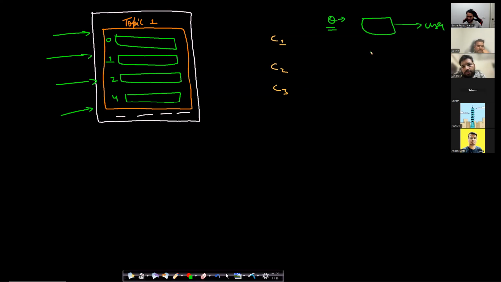Or is it sensible that a single partition can stream to multiple users, U1, U2, U3, but a single user cannot take from multiple partitions? Whatever I said, that a single user cannot take from multiple partitions, I just made a statement previously. You have to think about whether it is a wrong statement or what makes more sense: that if there is a consumer, it can consume from multiple partitions. You can do only one of the two things that I'm guaranteeing.